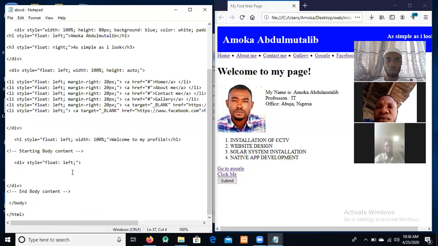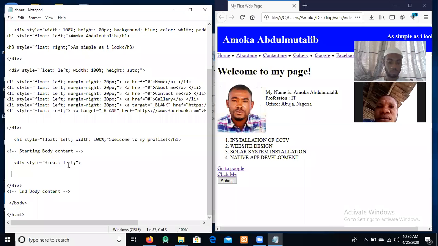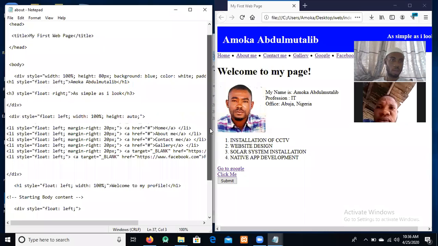Then we can write some things here, like my name, or whatever we want to write for the about page. But let's just save this now. It's saved now.